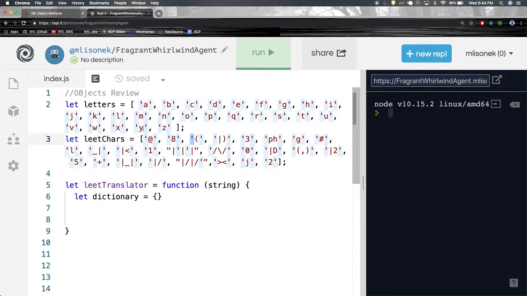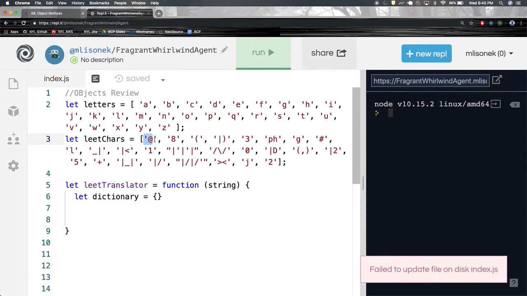So what we want to do is make letters at A a key, and its value should be this. Does everyone understand why? The thing that's going to be put into the function is a string in human English. So you can look through that string, look at each letter, and say, hey dictionary, what is the value of this letter in this ridiculous language? And it'll just spit it back at you, and then you can put it into a result string. Do you understand the logic behind that? Is anyone confused by that?